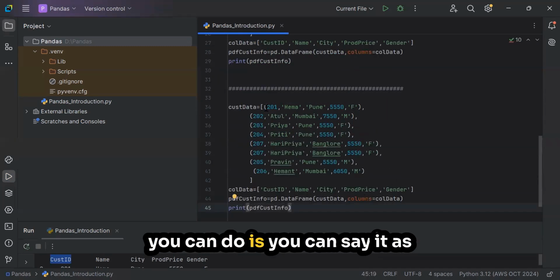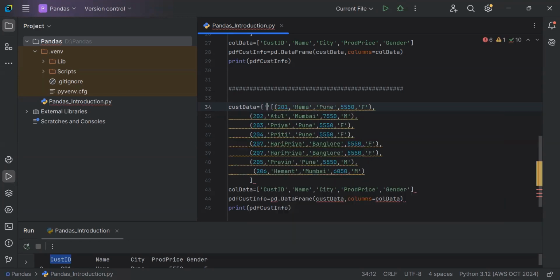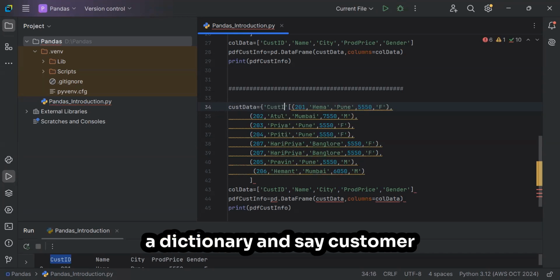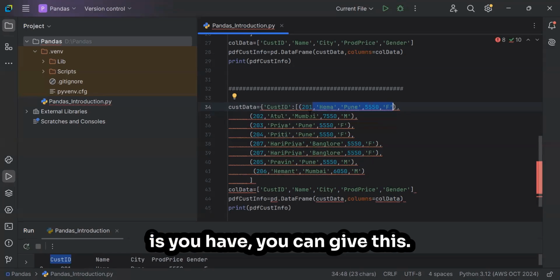What you can do is say it as a dictionary, say customer ID and the colon, and give whatever customer IDs you have.